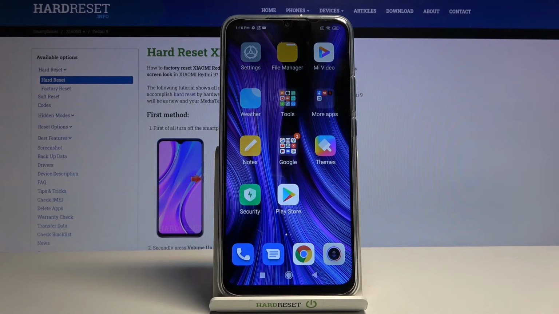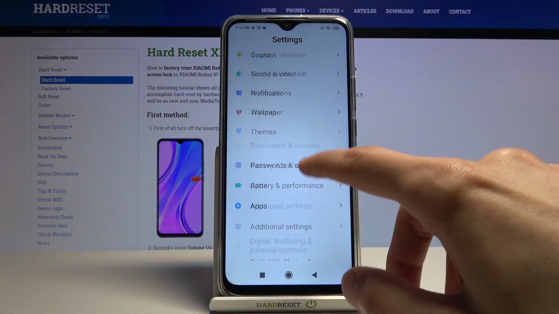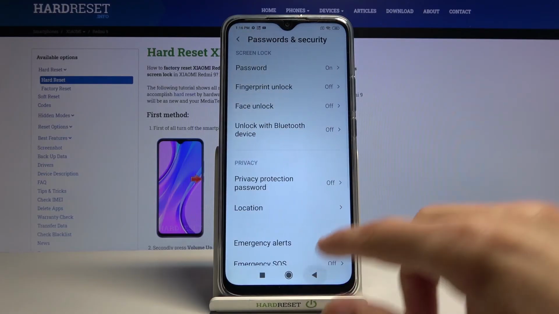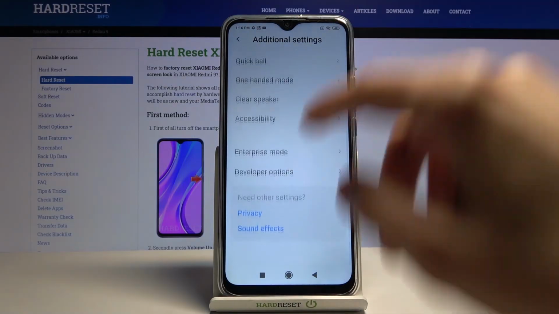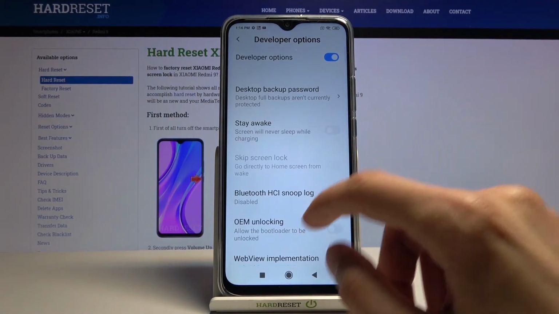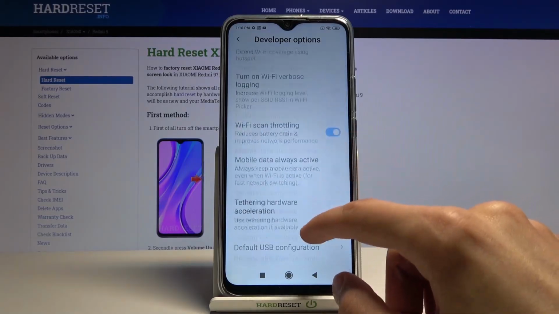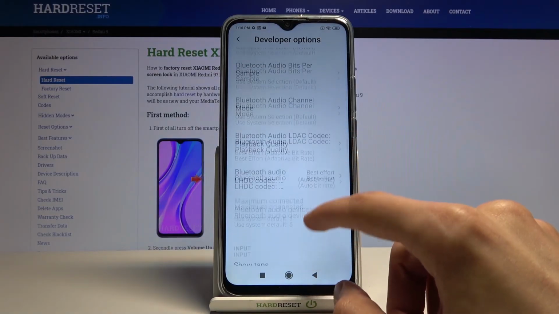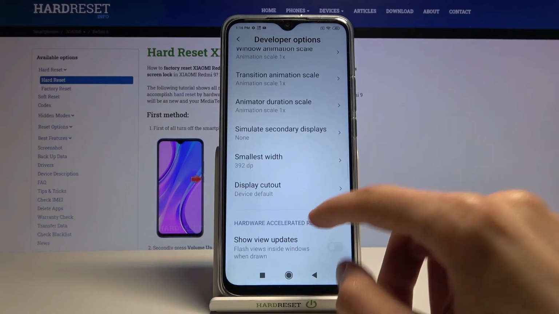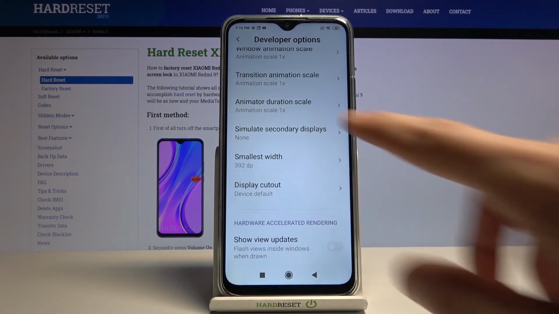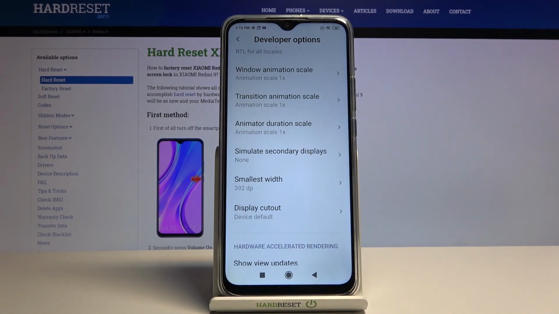And then on to the last option, it's gonna be the animation speed. Now by default there are not very many things you can do with animation speed, but because we have already enabled the developer options in there, we actually have here additional settings and developer options. And here when we scroll down, we will have animation speed. So let's look for it. There we go. So we have window animation scale, transition animation scale, and animator duration scale.